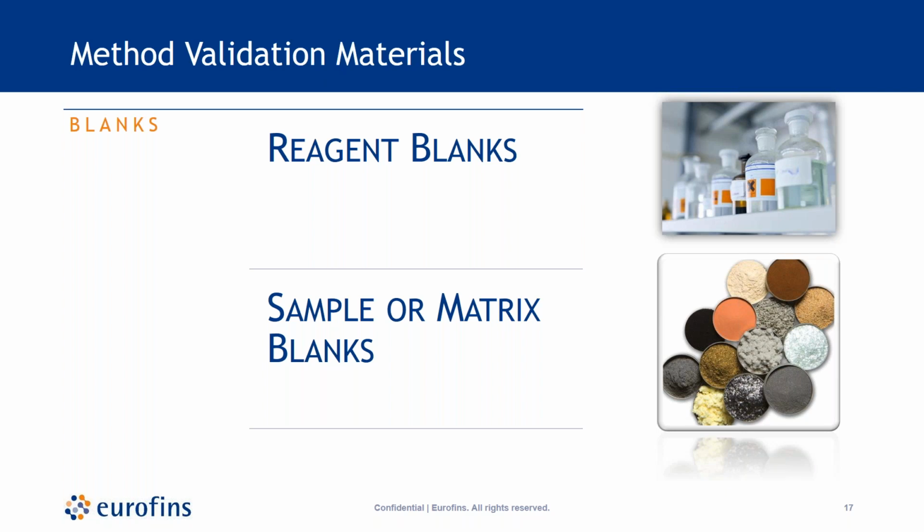Blanks are really important, right? So reagent blanks, you want to make sure whatever it is you're measuring isn't a contaminant in the reagents you're using. Probably more importantly after that, when you're evaluating active substances in, let's say, a finished product, you want to be sure that all of those other excipients and components in the product don't interfere with the active analyte. So running what we call a matrix blank that has everything there, but the active that you're looking to measure, is an important step.